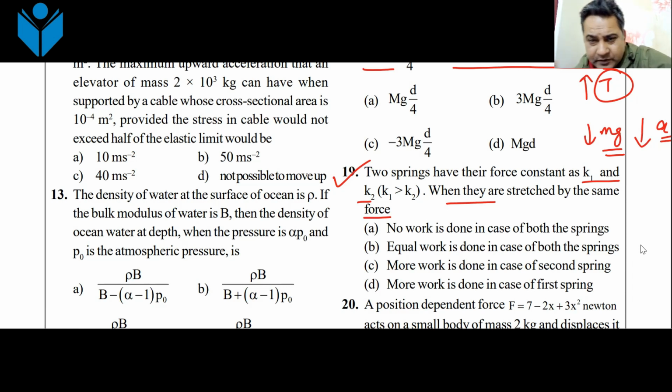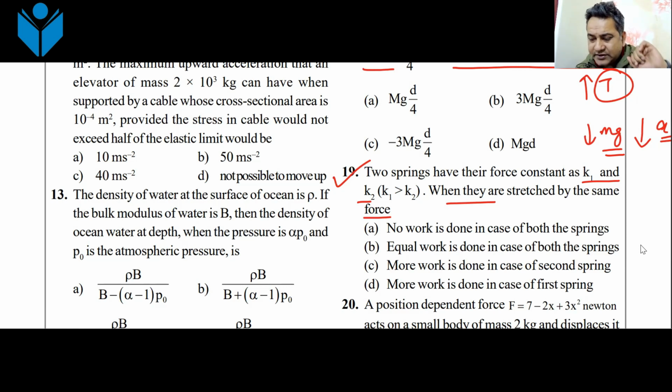Energy of a spring is half kx square, but that is not the only way that you can write it. F is equal to kx, so you can write it in terms of F and x. You can also write it in terms of F and k. That is what you have to think. And in this case, you had to write it in terms of k and F because F is constant. So once you write in terms of k and F, you will understand what factor it depends on.